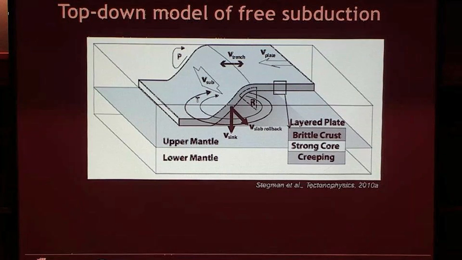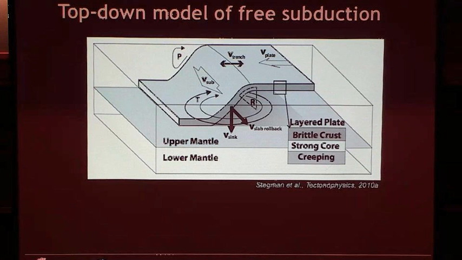So this is attempting to capture the essence of subduction of an unstable mechanical plate, which we can represent as a viscous sheet. Viscous sheet works pretty well. And so there's the plate motion. We're going to measure the trench motion. We have a small box that's 1,000 kilometers deep, and it has a small amount of the top part of the lower mantle that's more viscous. And this interface here is a viscosity interface.